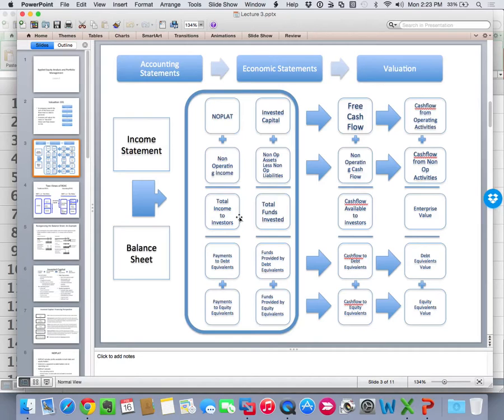Whereas if I just calculate free cash flow and I leave something out, I have no idea that I left something out. I could actually have an incorrect answer. So it also helps not just make it theoretically more sound, but it actually helps reduce mistakes.